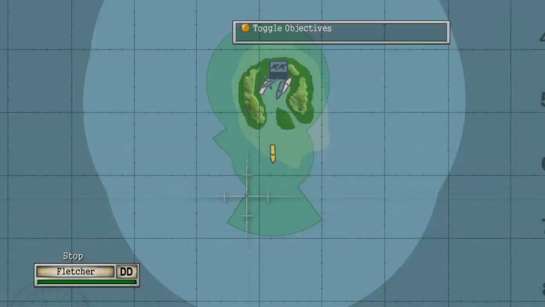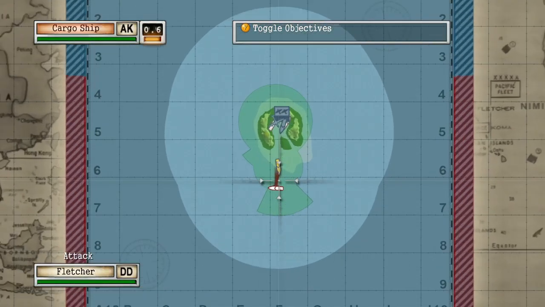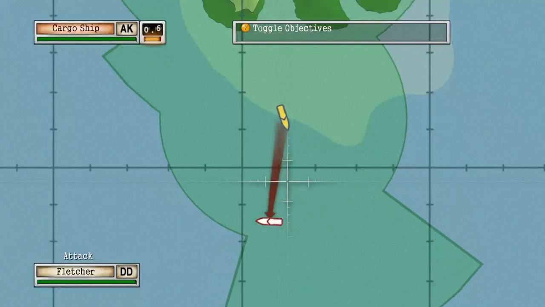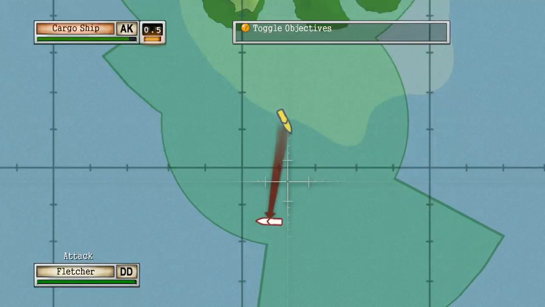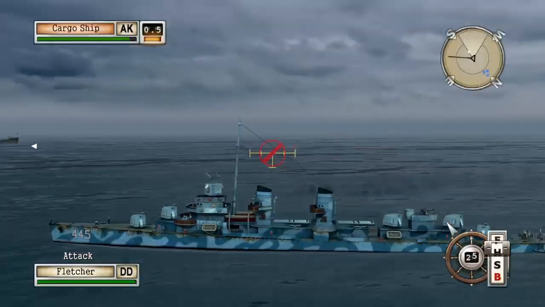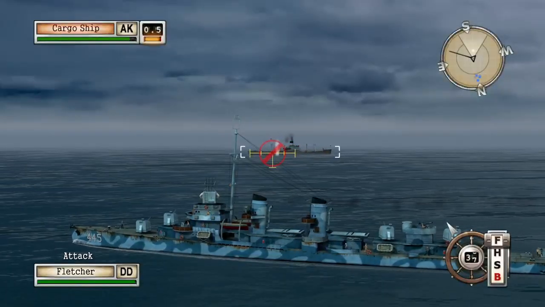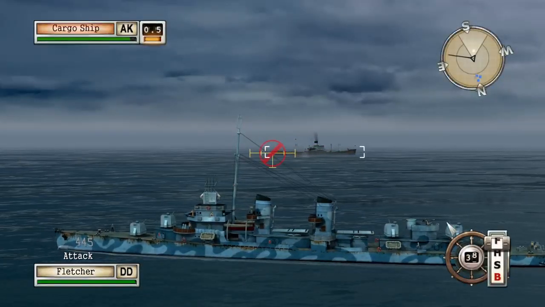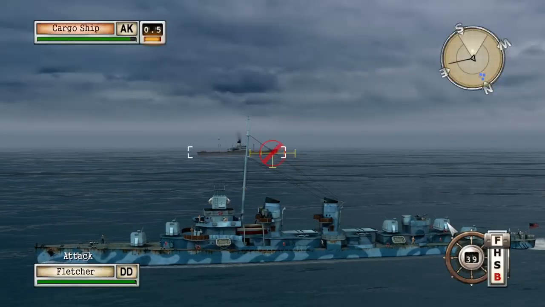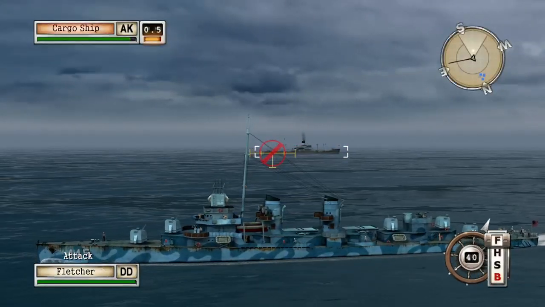Your Fletcher has detected an enemy ship. Now press A to order it to attack. The red line indicates an attack order. That means your unit will move into range on the targeted unit and engage. A unit with an attack order will circle the enemy, firing until it sinks. Alright, sink it.